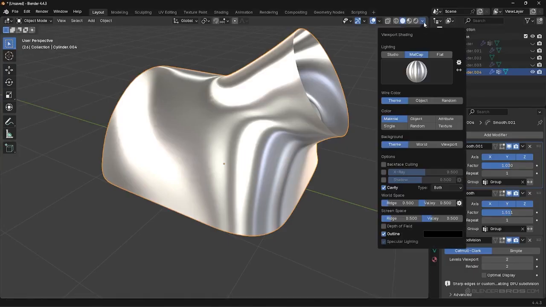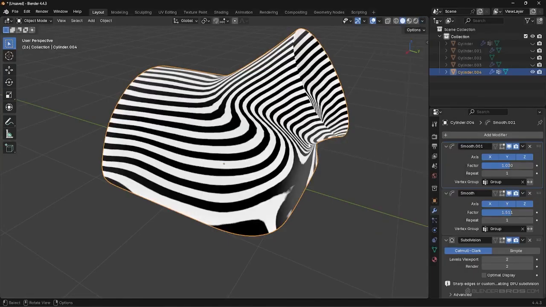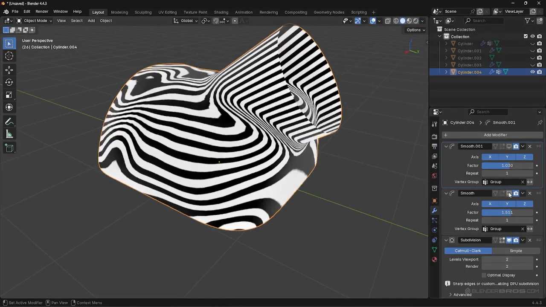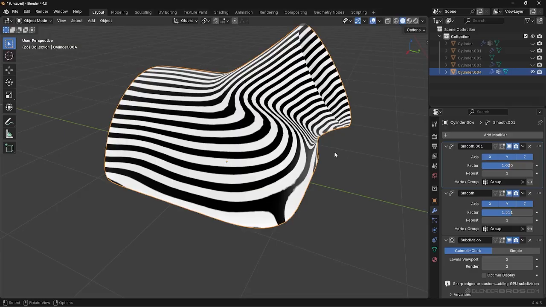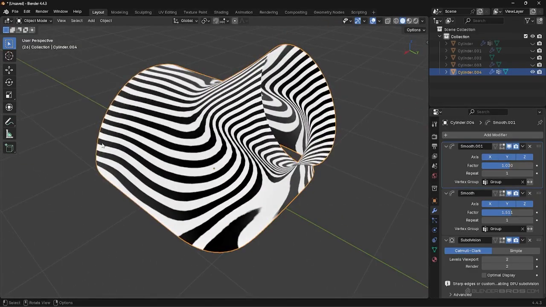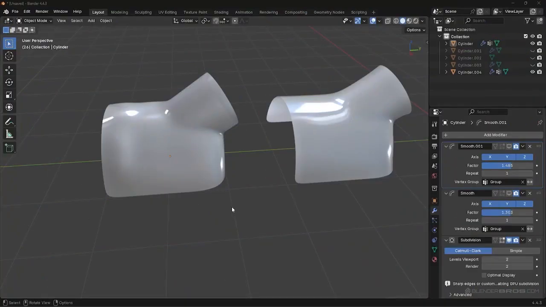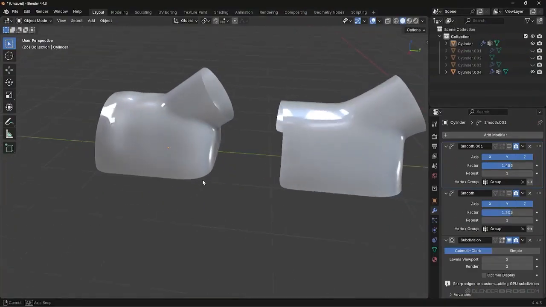And just to emphasize what this is doing, I can go in here to this matte cap and turn that one on. Then you're going to see the second one refines everything. It smooths everything out a bit more to give us this shape right here. So that's all there is to it. It's a very simple modifier, very easy modifier.